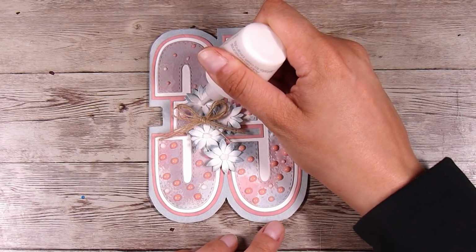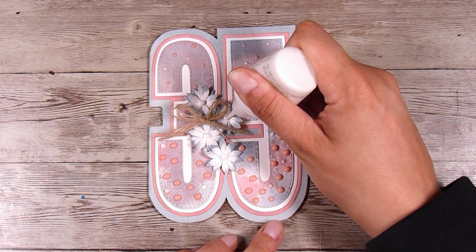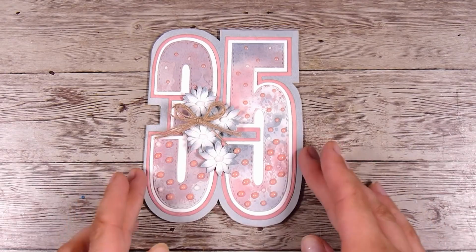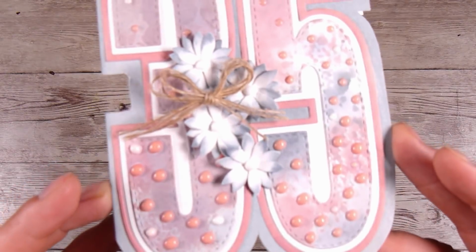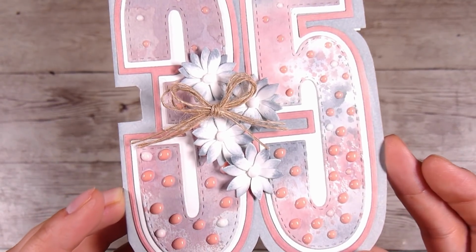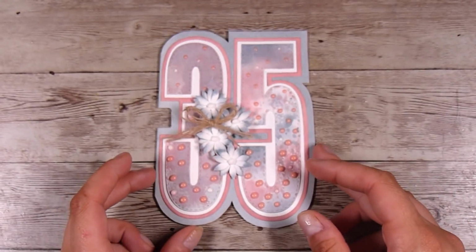So that is my card for today. I really like this one. It fits into a standard 4 1/4 by 5.5 inch envelope. However, I added a little bit more dimension, so I will custom make an envelope that is slightly bigger so that I don't squish the flowers quite so much.